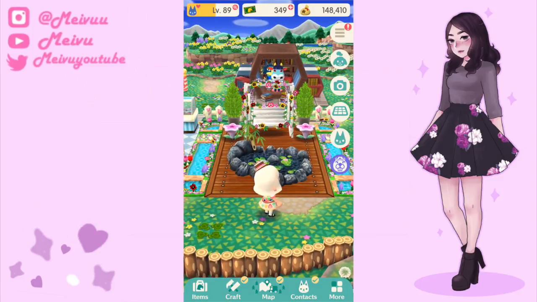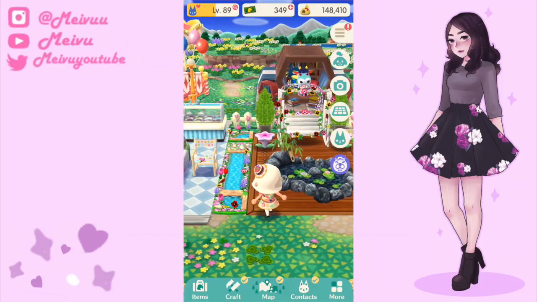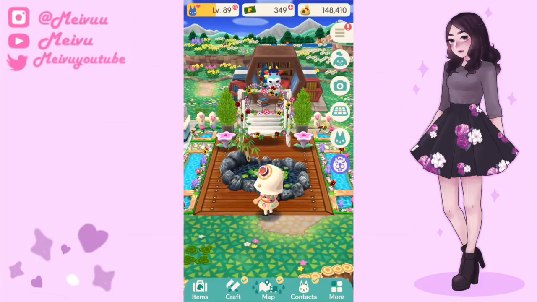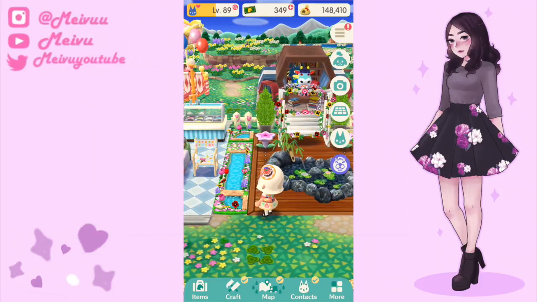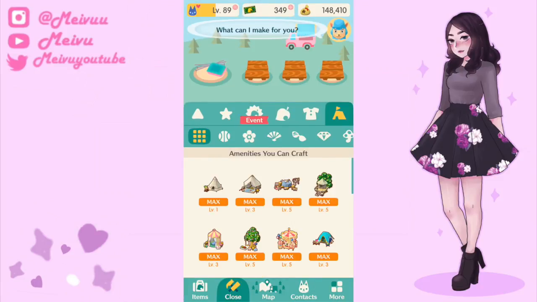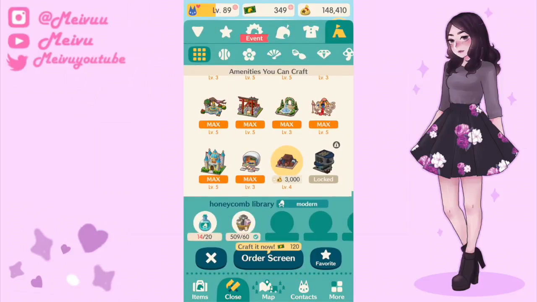And then onto the next part, I have this little outdoor area. So I really love the pond here. I think it looks really pretty. And then there's also two of those new flower chairs from one of the newer villages that was introduced. And then around the side here is one of the modern amenities. Let me have a look and see which one this one's called. This is the honeycomb library.